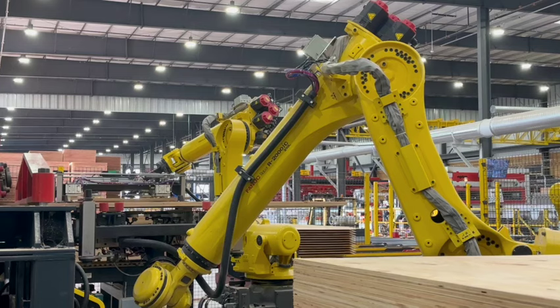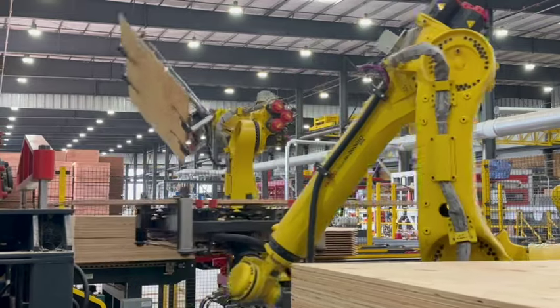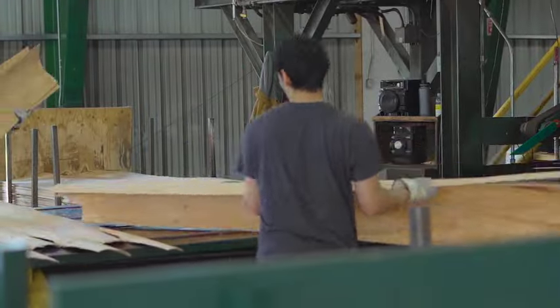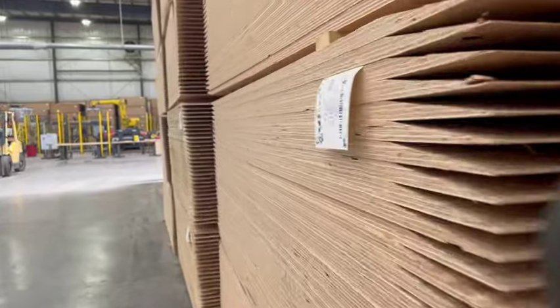The type of product that we're making — which is a mass timber panel specifically made out of veneer — is really meant to offset steel and concrete in multi-story buildings. Tyler Freres is the grandson of the man who started the company. Over the years the mill modernized and now produces state-of-the-art paneling that's stronger than wood, quicker to put up, and easy on the environment.